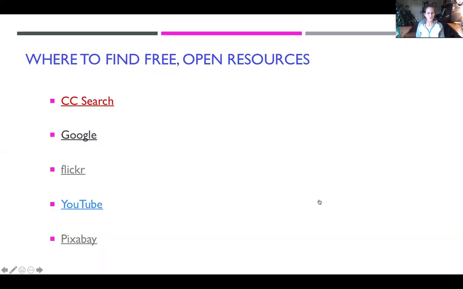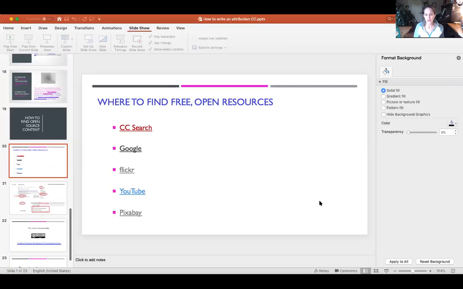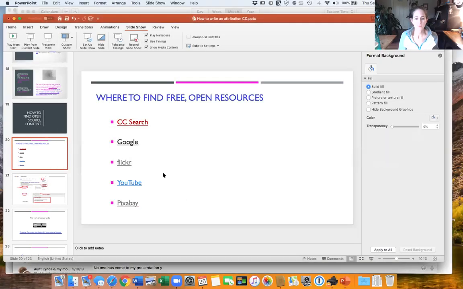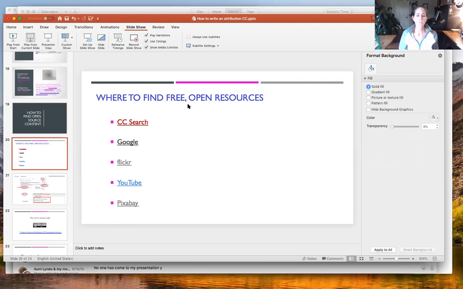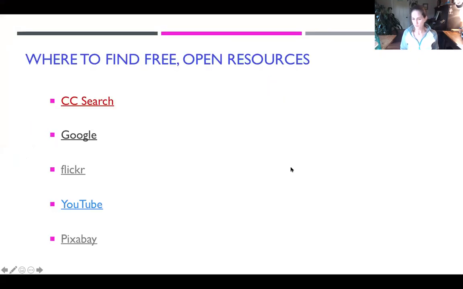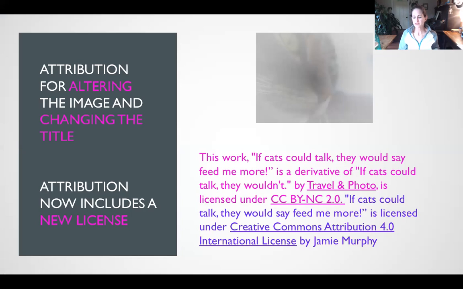Okay, so this is where I kind of need to change. I have to stop sharing so I can now do it this way. What I'd like to do though, before I do that, is go here. So now that I'm on this site, tell me if you can see. So travel and photo, I'm going to click on this. This is going to be the source where this image came from.